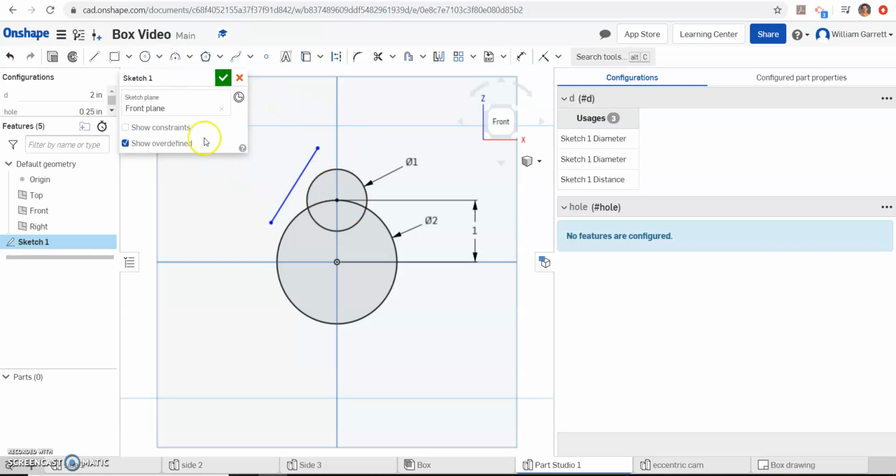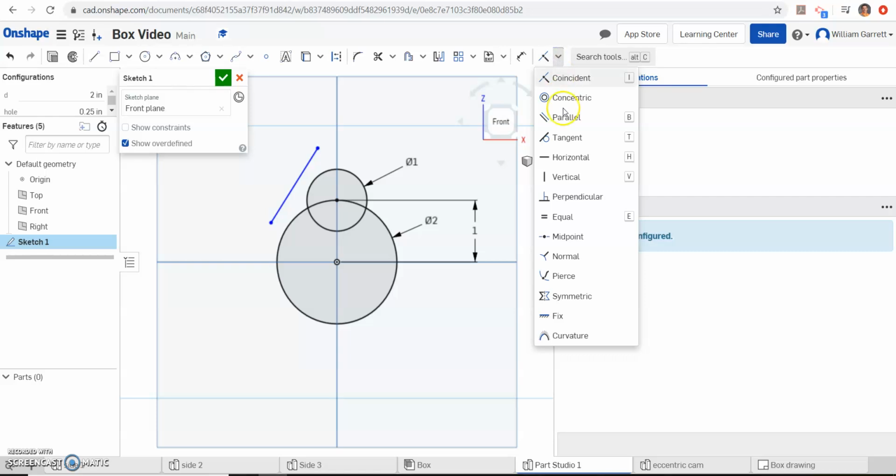I hit escape, and now I want to locate it or do all constraints on the shape. Later on, we're going to see the scissors. We can trim it later on, but right now we want to do all different constraints on this object. You can find your constraints up here on the top. You can see we got our doodles, we got our text, we got our box to add or project. We have construction lines, we have fillets, we have trim, we have your offsets, and then as we get all the way over on the far side, you have your constraints.